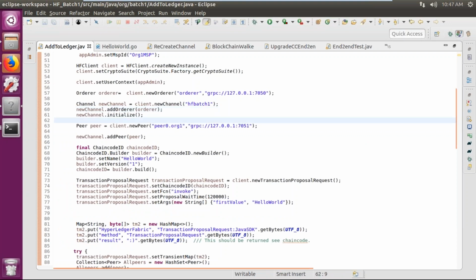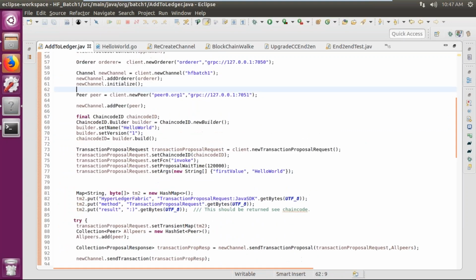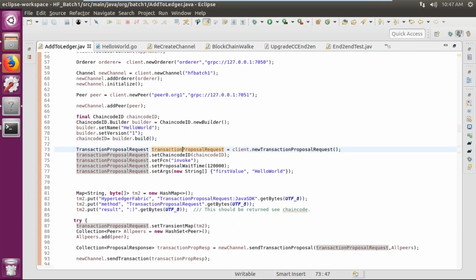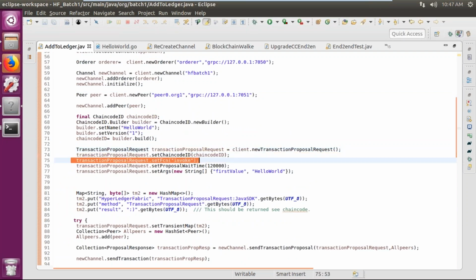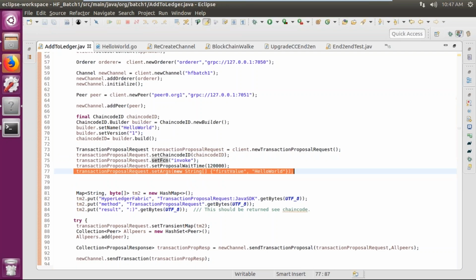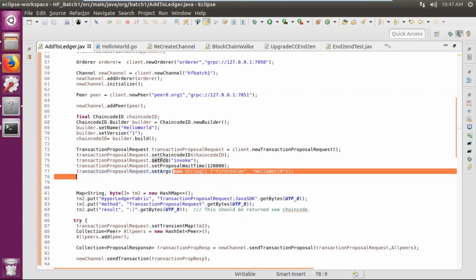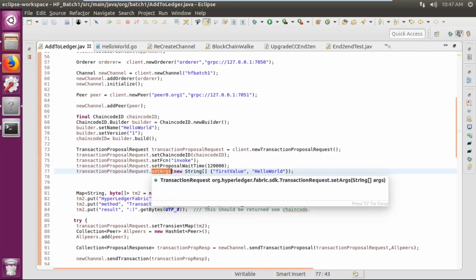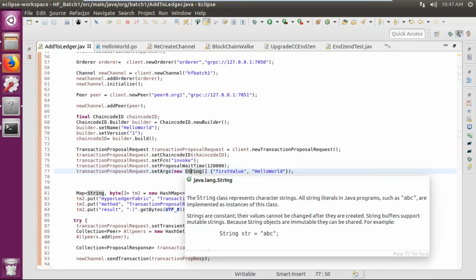When we invoke a transaction, we create the transaction proposal request, and in the transaction proposal request we set these two parameters, or we invoke these two functions. Set function as invoke, and this is the argument list. The first value is hello world. You can see in this method we are passing a string array argument.